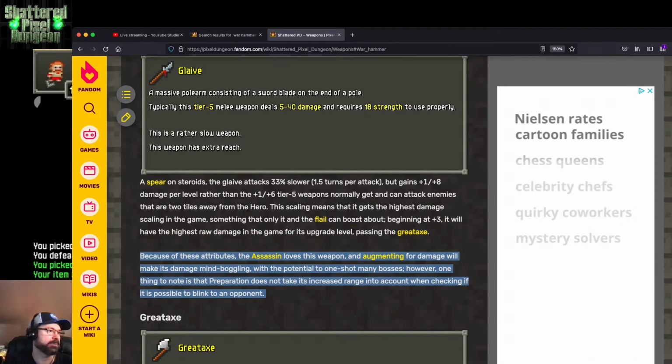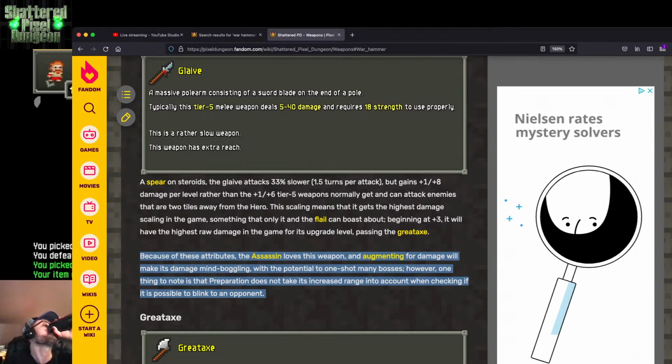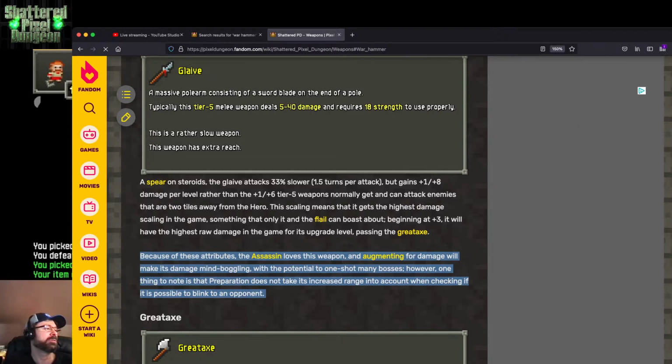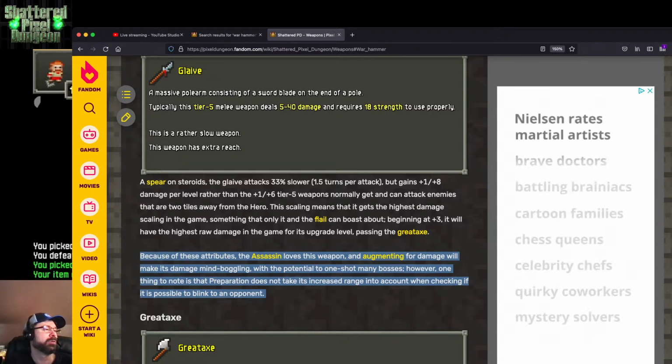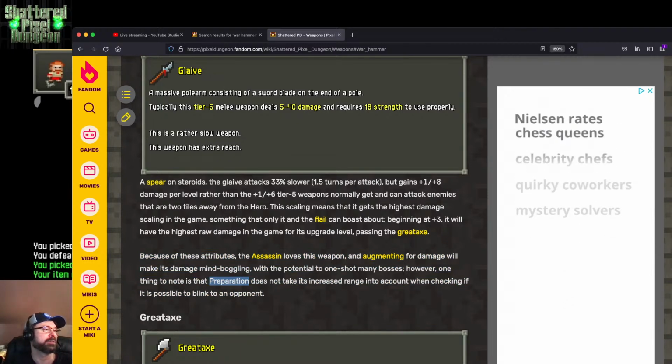Okay, I'm not the assassin. And augmenting for damage will make its damage mind-boggling, with the potential to one-shot many bosses. However, one thing to note is that preparation does not take its increased range into account when checking if it is possible to blink to an opponent. I don't follow that. What preparation? I think that might be an assassin ability they're talking about.